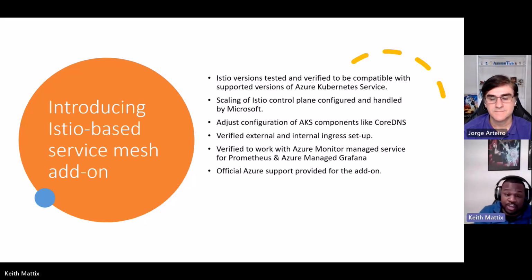Yeah, that's a fantastic clarification. I like to tell people that alphas, betas, public previews, these are all superpowers for users. Doesn't seem like it, but they are superpowers because those are the times where you have the most voice and power to change things. If you've got use cases you need us to prioritize, if you have feedback on things that you'd like to see, please try out this Istio Service Mesh add-on and let us know, because that helps us make sure we create the best product for you.